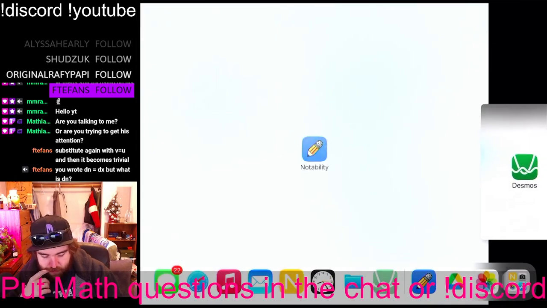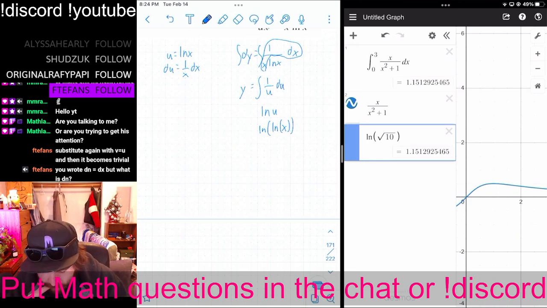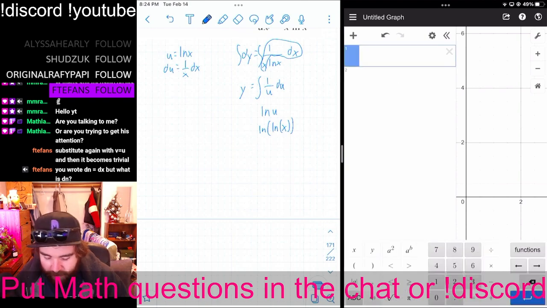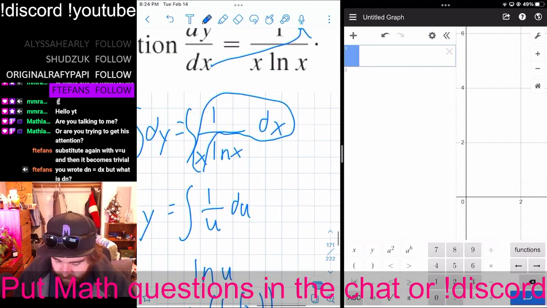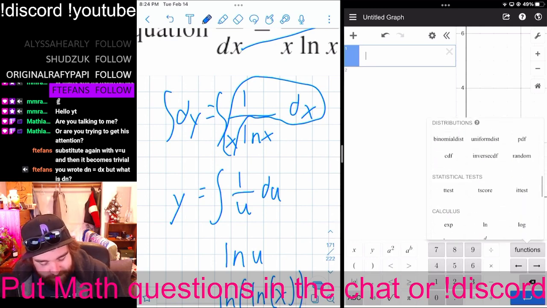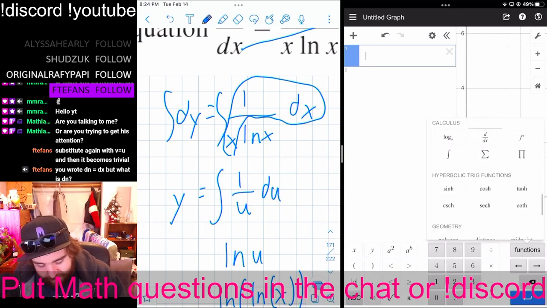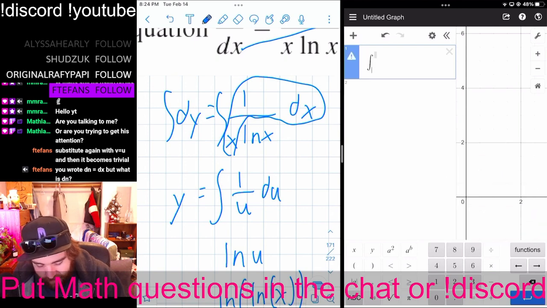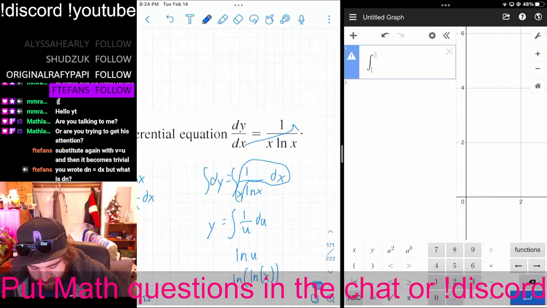Let's look at Desmos. If you're thinking I wrote a dn, it's probably actually a du. Yeah, I wrote du equals dx. You gotta listen to what I say with my handwriting too sometimes. I need to be better with the neatness though. I don't know why I ignore the grid. It's like it's not the right size. Maybe I need to resize it.